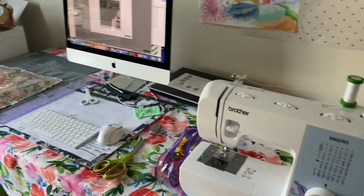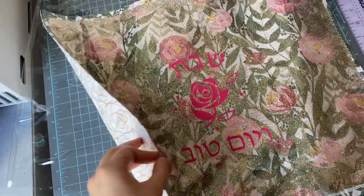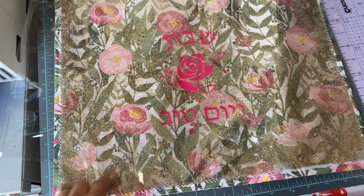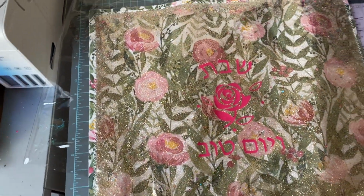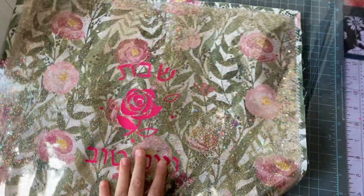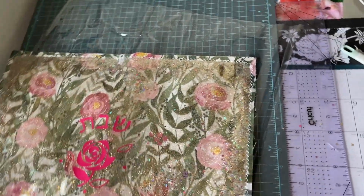Good morning. Today I'm going to be showing my process for how I make my own challah covers. These are very different than your typical challah cover. There's vinyl on the outside and another pattern underneath this piece of fabric, and then I put glitter on the inside. The design is also made out of vinyl, and I used it with my Cricut machine. So I'm just going to walk you through each little step.